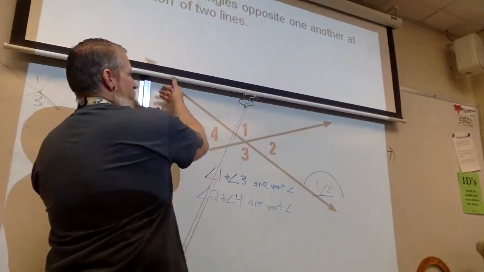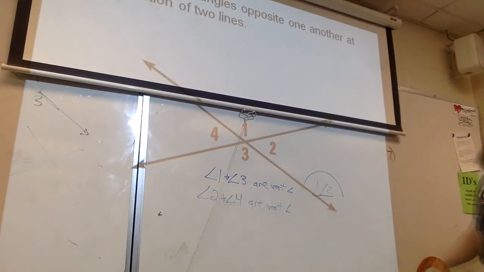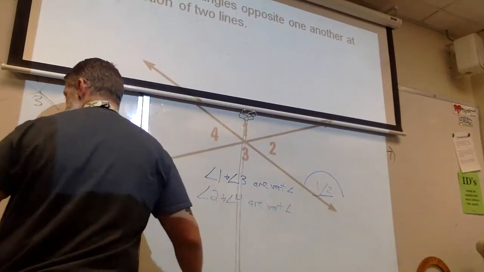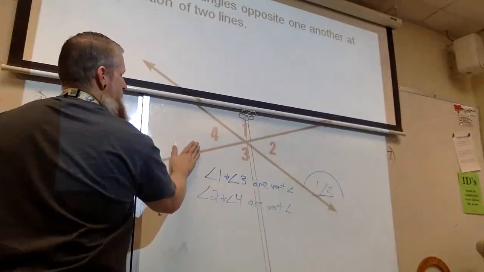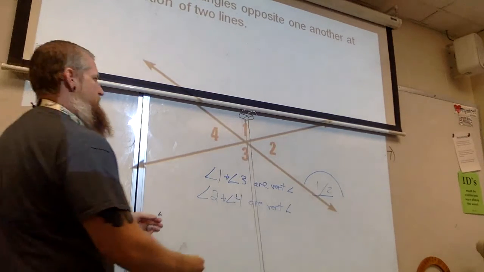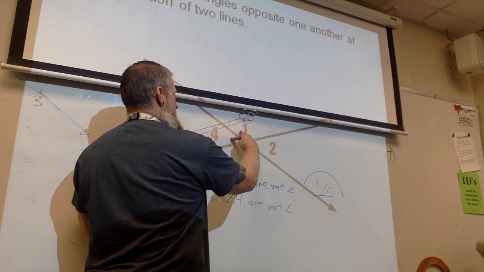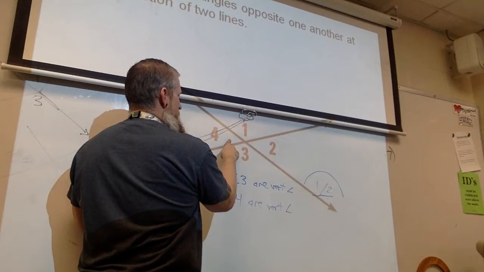Now, the reason it's important for you to get the identification down is because, can you see that there are two acute angles and two obtuse angles? Yes. Okay. The acute ones are going to be equal to each other. The obtuse ones are going to be equal to each other. It has to be. There's no way around it. And that's just because these two together have to equal 180, correct? Those also have to equal 180.